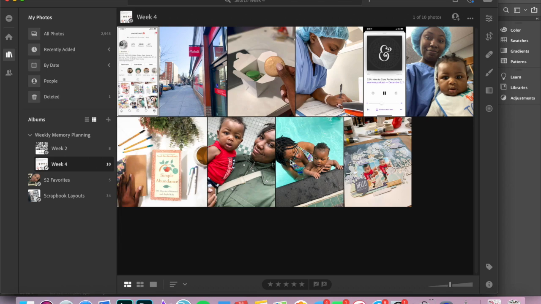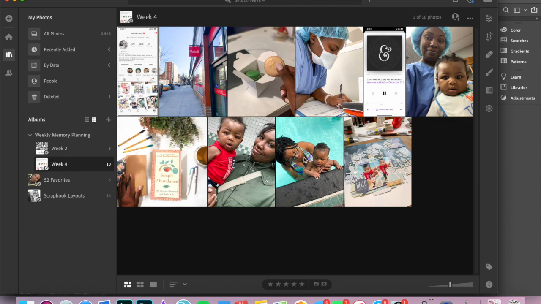All right, crafty friends. So we're going to do something a bit different today, and I have no idea if this is going to work, but a few people have asked me how I set up my workflow for memory planning and Lightroom and all sorts of things. And there are tons of videos out there on how to do this.